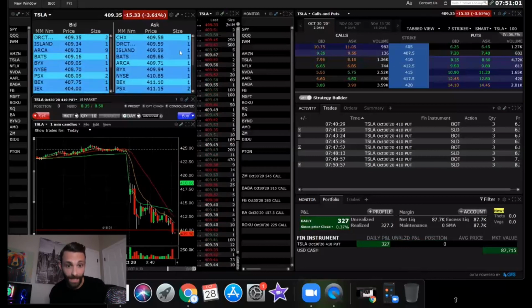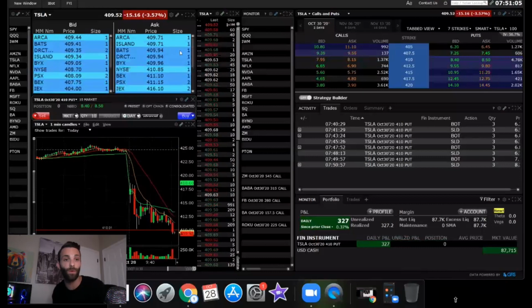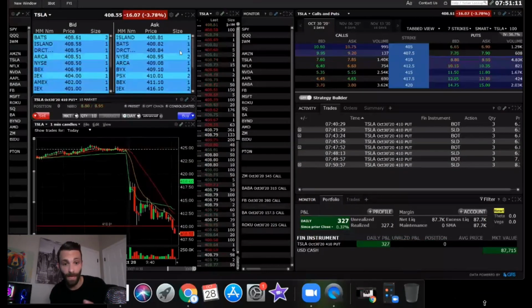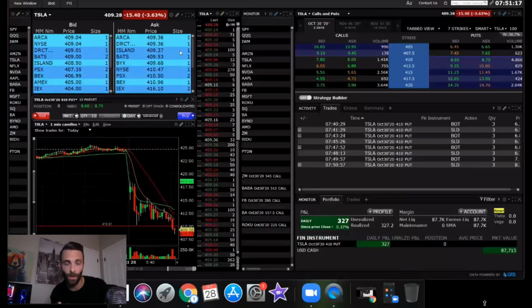And Tesla ended up going further. Had I been a minute more patient, I would have been able to get more of the move. But I'm okay with getting the meat of that move and making $316 in 1 minute, especially when I gave it a handful of chances before and it wasn't working out. When I finally got it, just take it.